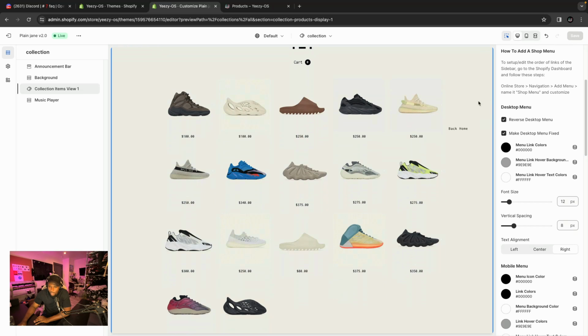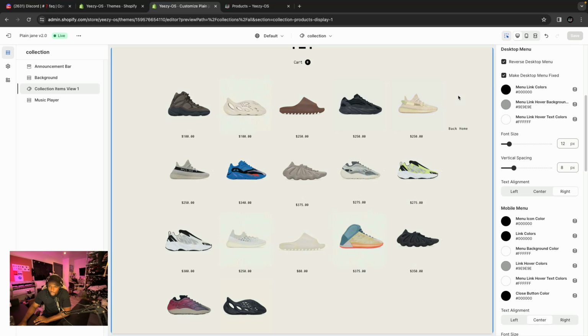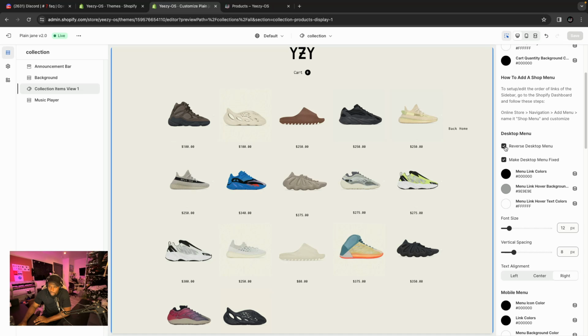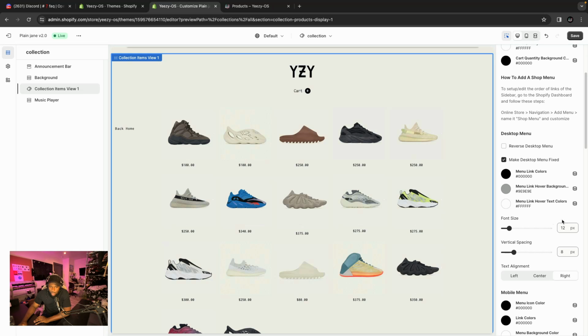And then we have the shop menu on the side. So if you followed our installation video, you probably already have the shop menu set up. If you didn't, you can just follow these steps here to add this menu. If you're wanting, you can add tops, bottoms, footwear, all the stuff that you want there. You can do that down here at the desktop menu. So this is the desktop shop menu. If you click this, it'll put it on the right side, but if you uncheck it, it'll be on the left. I prefer it on the right.